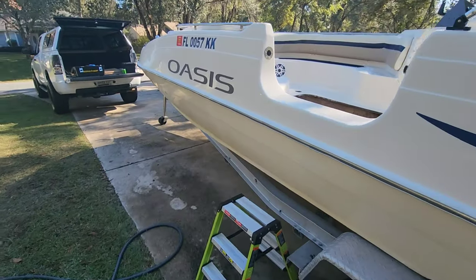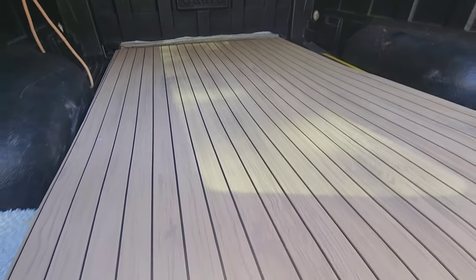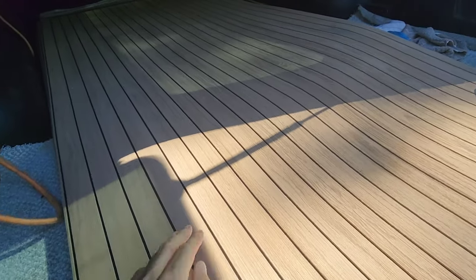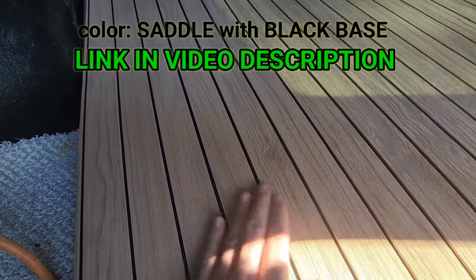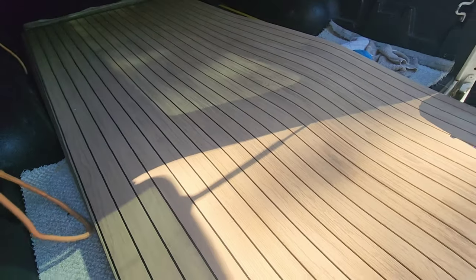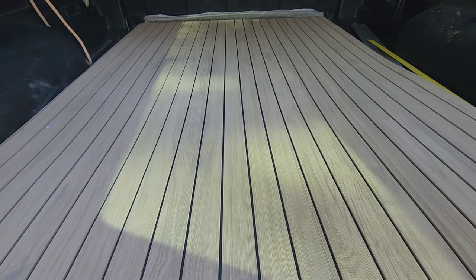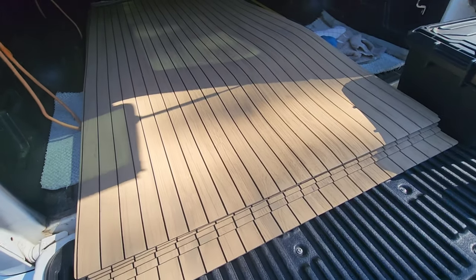Now let's go ahead and talk about the tools and materials that we're going to use to do this job. So this is HYDROTURF sheet material. You can see it's got the black base. It's got the teak cuts in it. It's this light tan color. And what HYDROTURF recently started doing, and this is very new, is the wood grain etched into the turf. So this gives the appearance of a wood teak deck. And these are fresh off the press, guys. This is a new deal that HYDROTURF's doing.